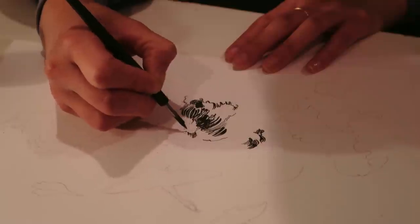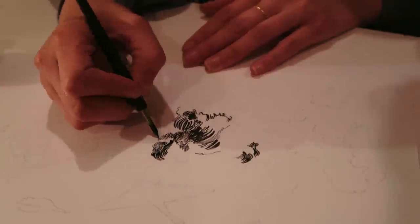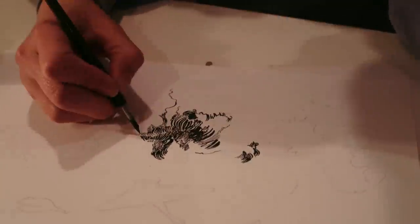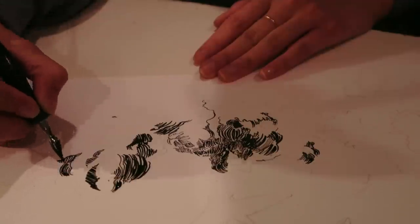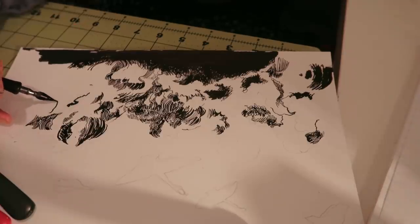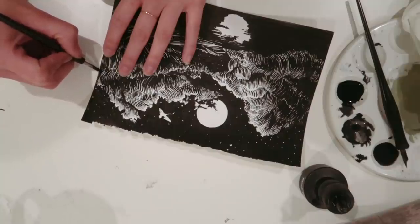This is homework for one of my elective classes, and the point of the assignment is to try to use line direction to make an interesting piece, and I thought clouds would be really cool so I can get the volume of the puffiness of the clouds, but it didn't work out because I'm still really new to this. It just wasn't convincing, the lines didn't look right, the light source was not good, so the following week I reattempted it, and this one's a video in itself, so you can go and see the progress of that.